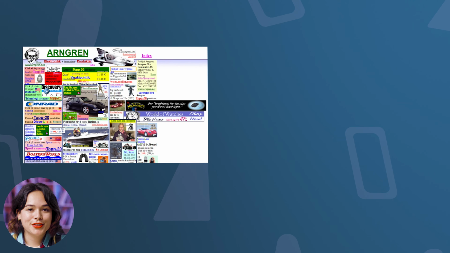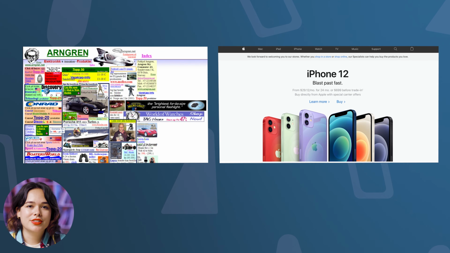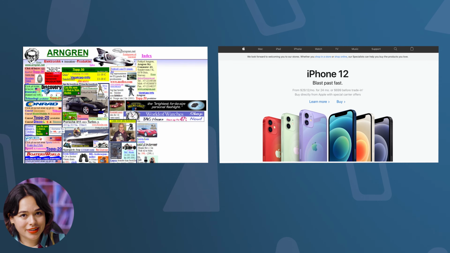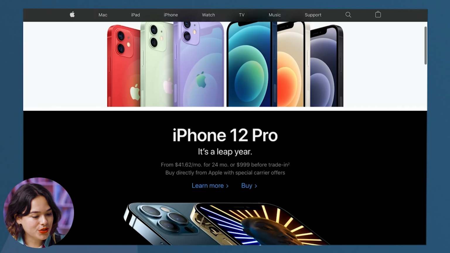When you compare the website that I just showed you to this website from Apple, you can see the importance of visual hierarchy. On the website from Apple, I can immediately see elements that are grouped together. For example, this iPhone 12 banner shows a headline, some price information in a subline, 2 links to buy an iPhone or to learn more, and an image.